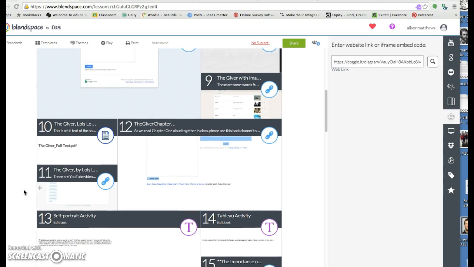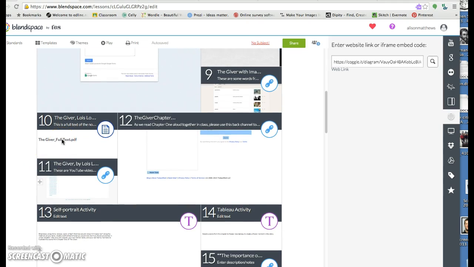The text I included in box 10. And someone kindly had posted audio, and Lois Lowry kindly allowed it to remain, at least for now. So I've connected the audio in 11 so that kids who need to hear and listen at the same time can use this tool.